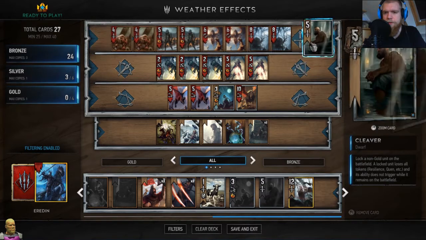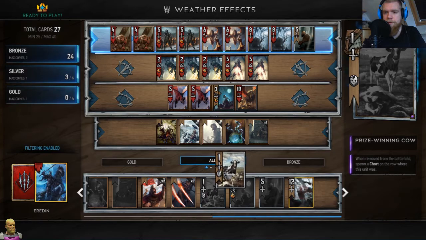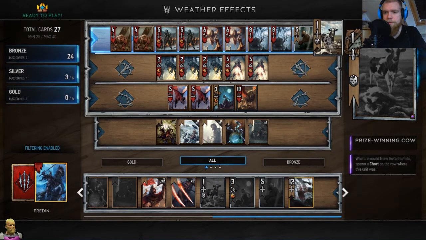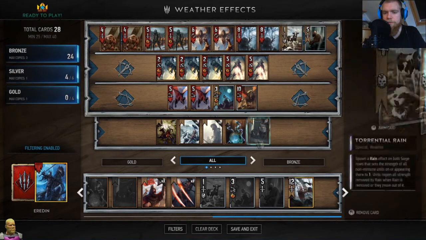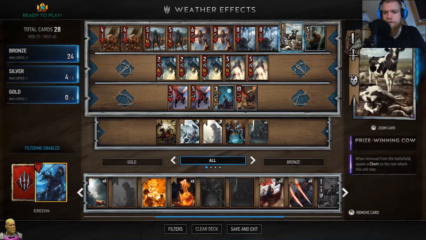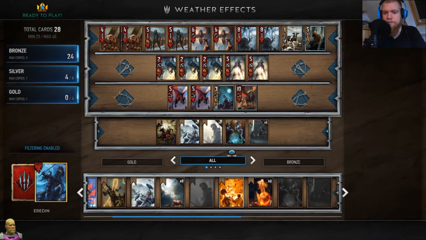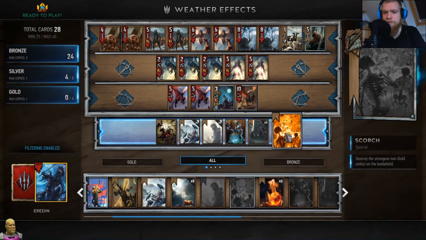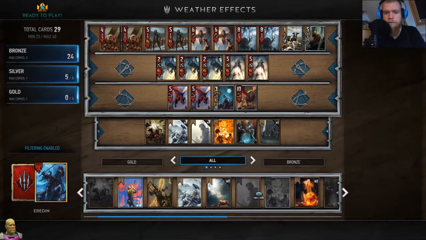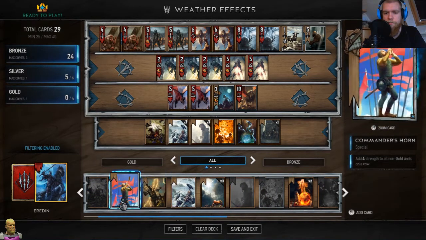Gaining Cleaver, since that's a good discard debuff unit. The prize-winning cow really requires your opponent to react to this, since if this dies, you get a 9/9 creature. Now we're gonna go for Scorch. This is a very good removal spell, kills the strongest unit on the field. And since I rather go wide than big, this could be useful.